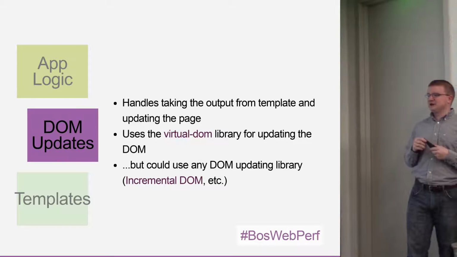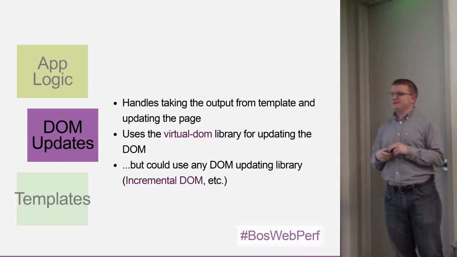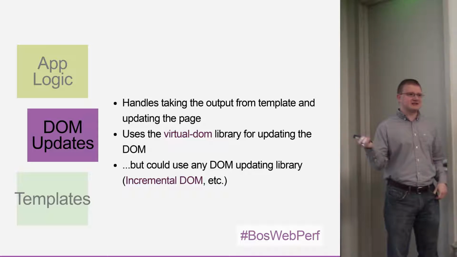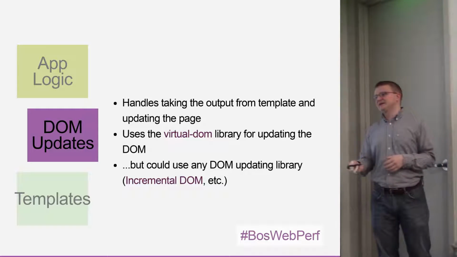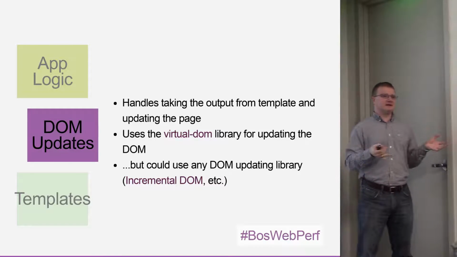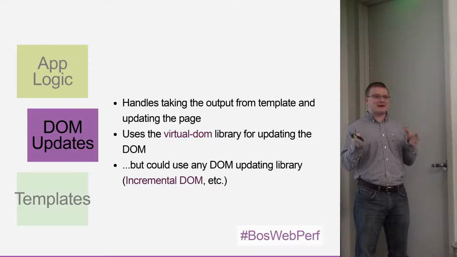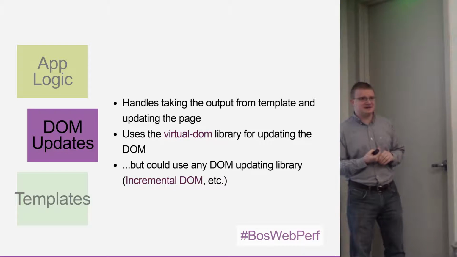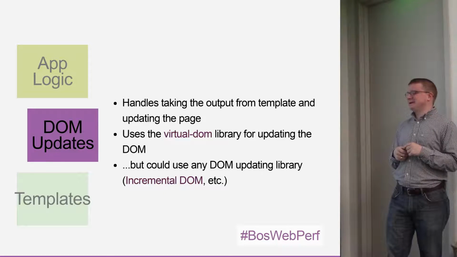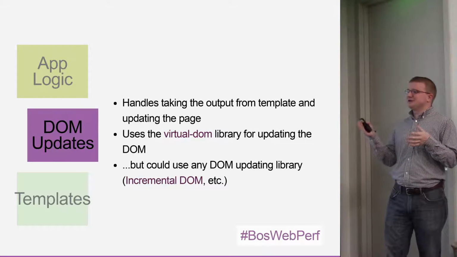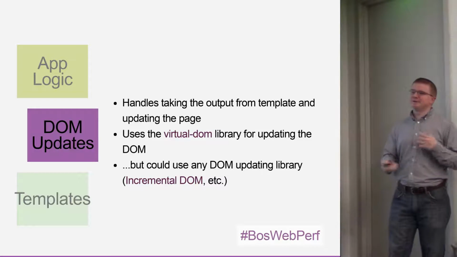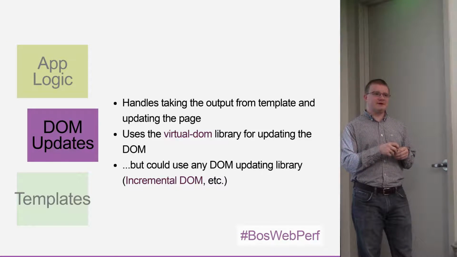The second layer is the DOM updates. So you might be thinking, if you get rid of the ability to do any DOM updates in your app logic, where does that go? So that moves to our second layer. We actually ripped out the rendering in Tungsten, or any of the built-in patterns that you'd expect in Backbone. Backbone doesn't force you to use anything, but in general, you're using jQuery to update the DOM. We pulled that out and we replaced it with a virtual DOM library under the hood.